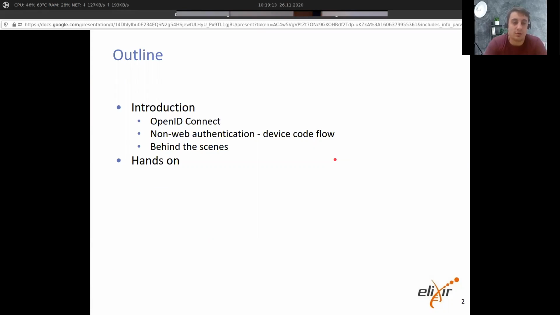Then we will take a look at the non-web authentication, more specifically at the device code flow. I will also show you the behind the scenes, what is going on, and then I will explain how you can try out the functionality yourself in the hands-on at the end of the meeting.